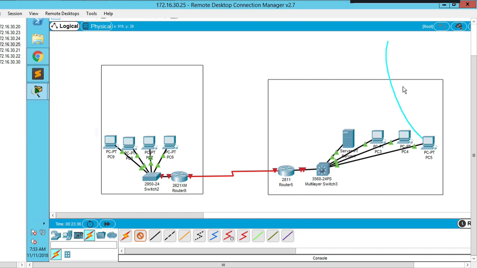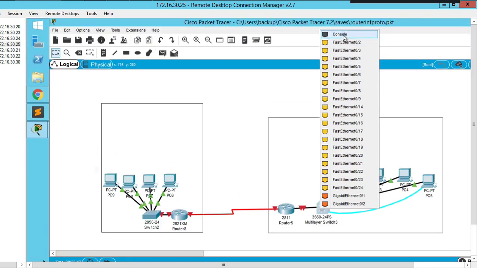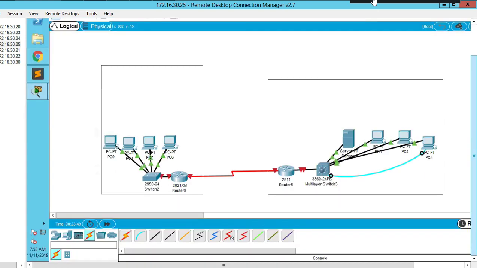Not really, it could be RJ11, RJ45. At any rate, let's plug it into the console port. Sometimes your computer won't have a console or serial port, so you have to use something like a USB to serial adapter.